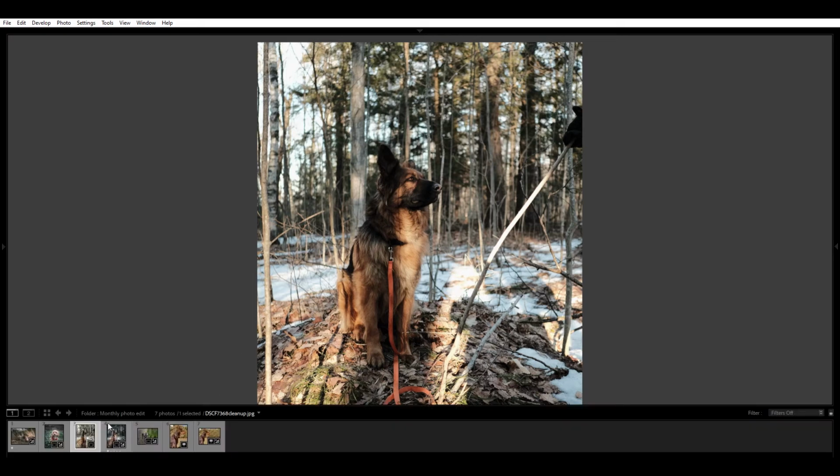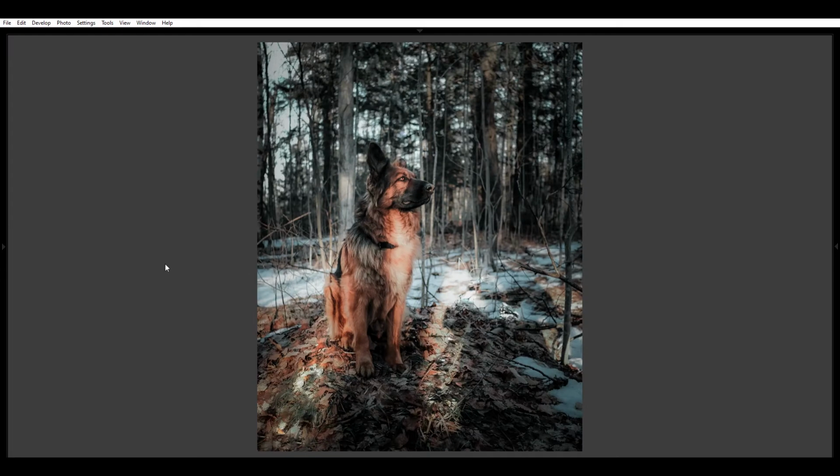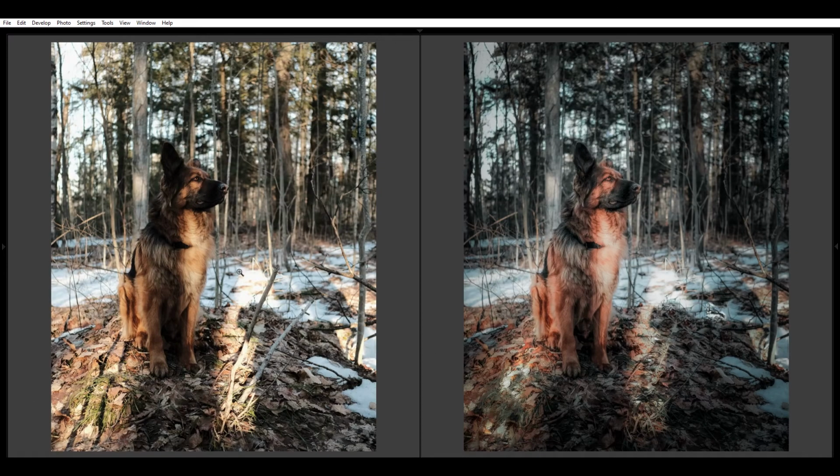So this is the image that I received, and then this is after I had removed the things and then added an edit to it. So the hand is gone, the lead is gone, the stick above the head is gone, and these sticks here have also gone. So that's basically how it came in. Actually, what I did do is I removed the sticks on the left image here.